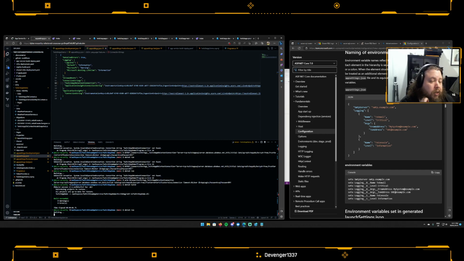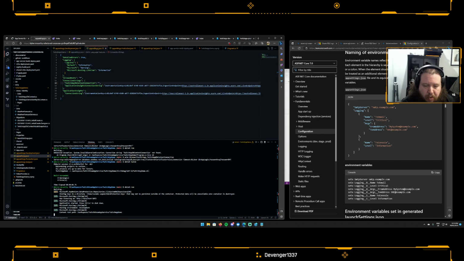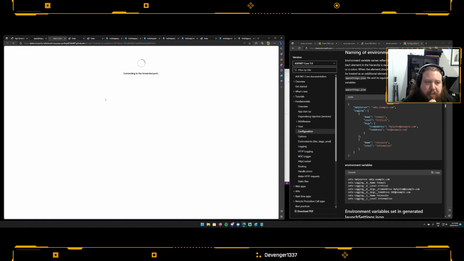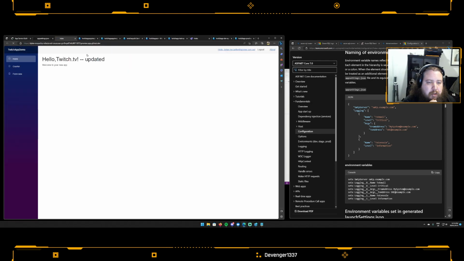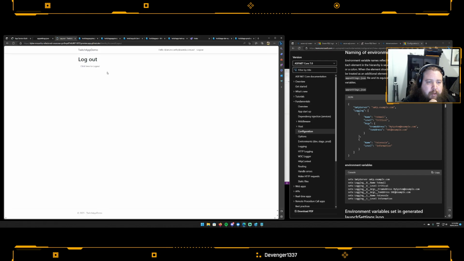And we can run. So now it's got a blank value in there, so it's going to run, but then when we try and access the database, it will fail. And log out. Log in.